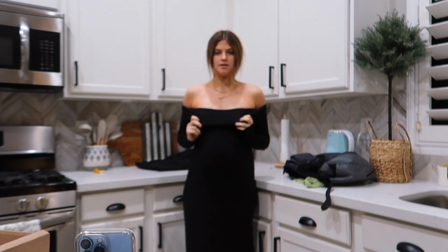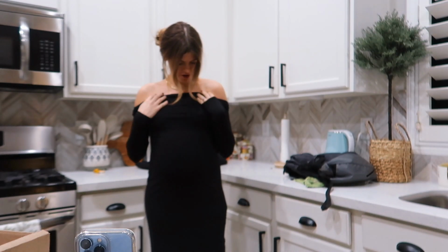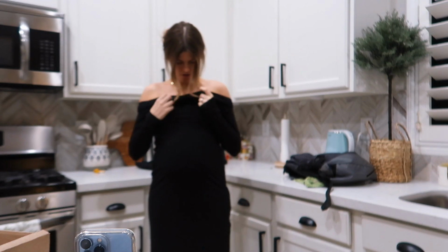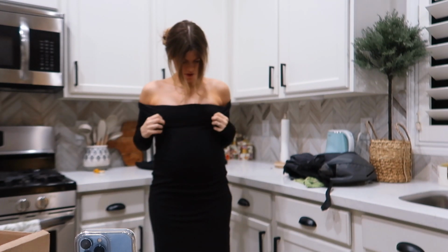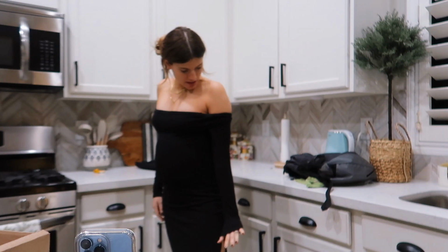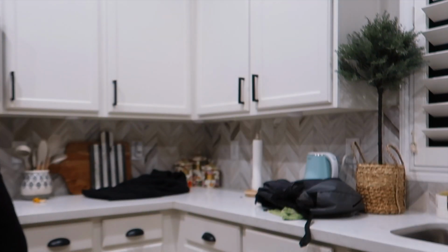I don't know how. Oh my God, it's so stunning. I don't know how. It's supposed to be folded over, or? I think just a little fold. It is stunning. Love it. I'm obsessed. So I'll keep it. Okay, those are my things that I received today. Who knows what will come tomorrow? Just kidding.